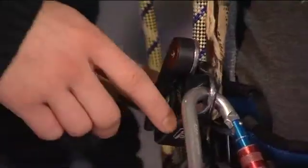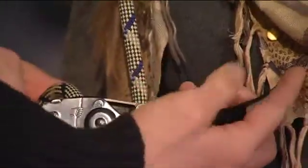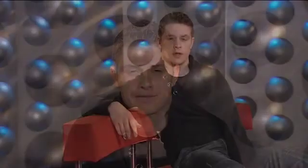If the climber suddenly falls, the device will automatically lock, pinching the rope. The device will not release until this black lever is pulled back, releasing the rope, and the climber will descend in a controlled manner. The device is quite expensive to buy, in the remit of £80, but it has been proven to be very reliable. Today we will be using the DMM Bug.